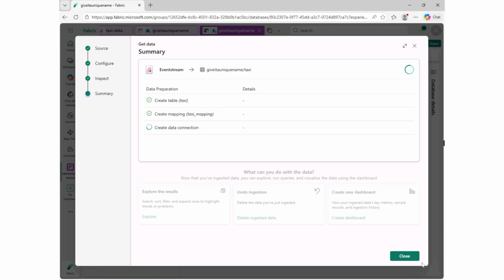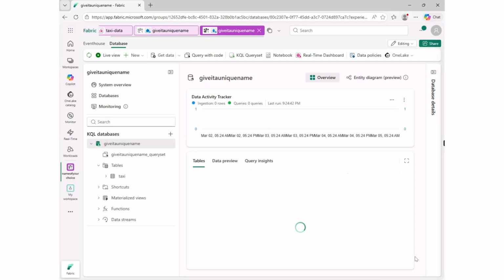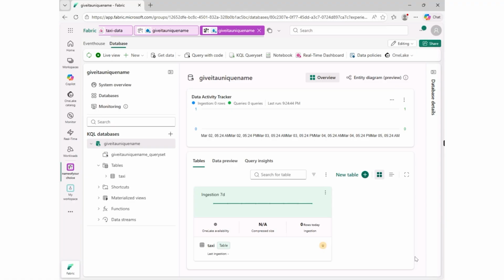So we created a very simple event stream that captures real-time data and loads that into a table. In a real scenario, you will add transformations to it. Let's close that part. We will query the captured data now.